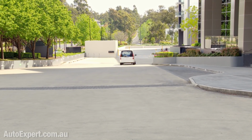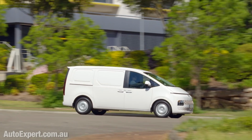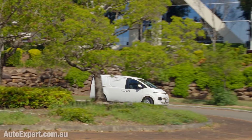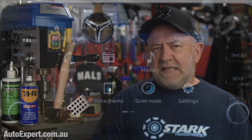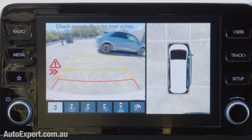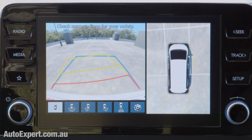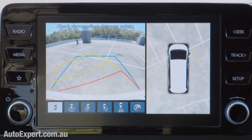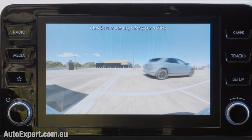If manoeuvrability matters to you, 20-point turn with twist and pike in the inner city kind of thing, then you need to know that the Toyota will 180 itself in one hit if the curbs are no less than 11 metres apart, while the Hyundai needs almost 1 metre more at 11.94. There's a great camera system on the Staria Load, however, and you can set it up however you want. You get an overhead 360-degree view, split screen, side view, whatever. If you're in sardine can parking mode from time to time, that camera system is really helpful. And so are the low sills on the doors and the big mirrors.